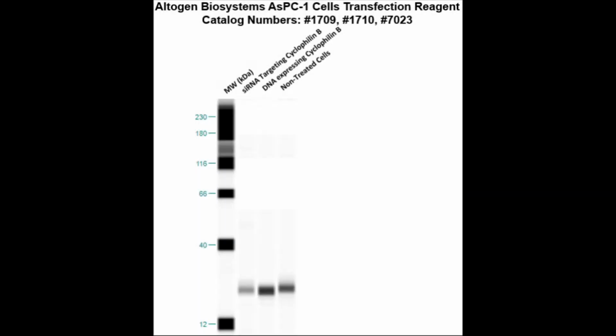Here is a Western blot validation of our transfection reagents. AsPC1 cells were transfected with either cyclophilin B DNA, which resulted in an overexpression as compared to non-treated cells, or cyclophilin B siRNA, which resulted in partial silencing.